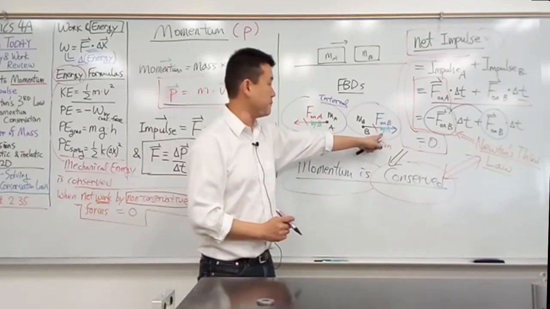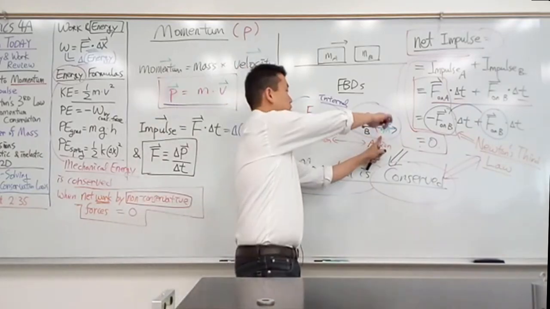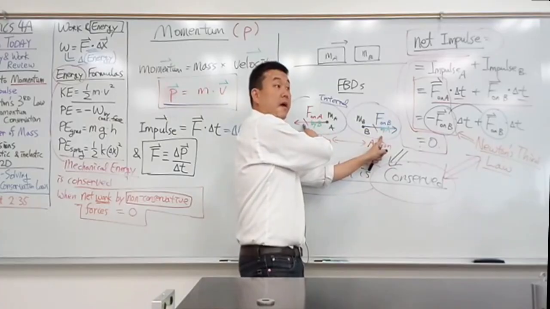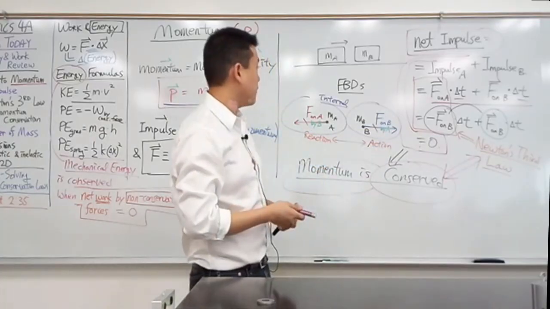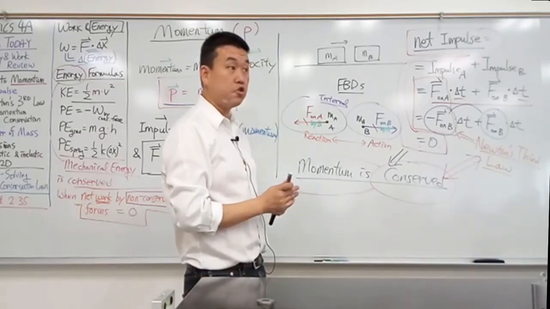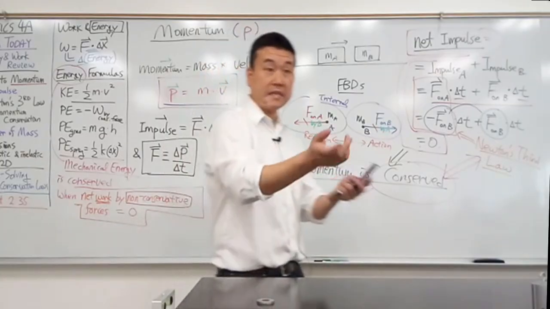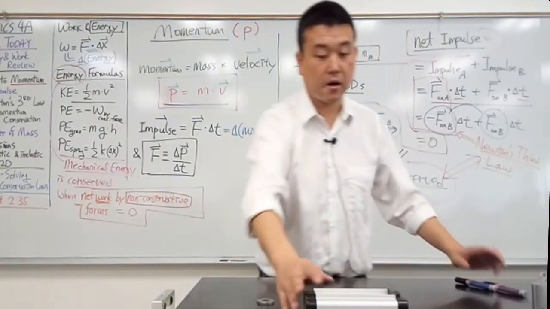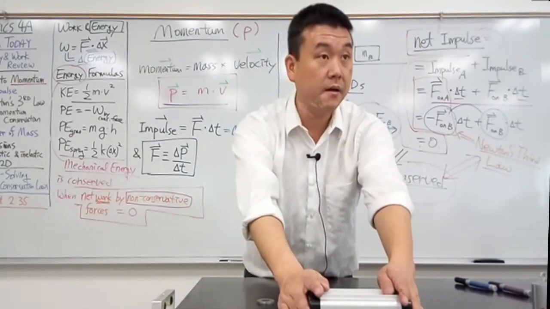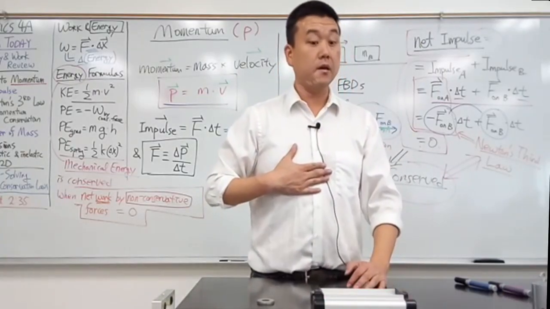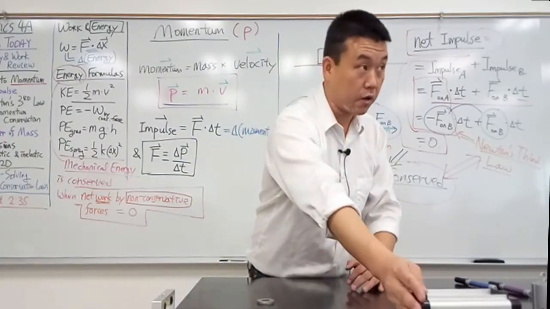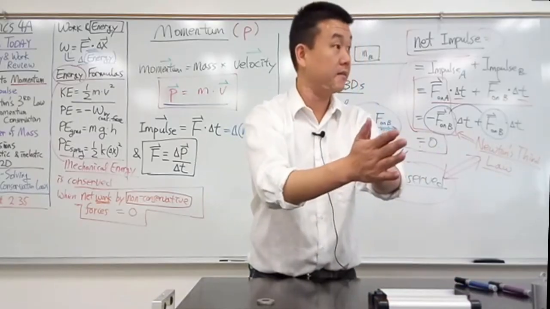So when you look at this impulse, you could say, oh, there's another impulse that pairs up and balances out to 0. But if you ever have an external force, you wouldn't be able to say that. That's exactly the situation you have here. When you are looking at this cart, I am external to that system. So when I apply a force on the cart, there is a force on my hand.